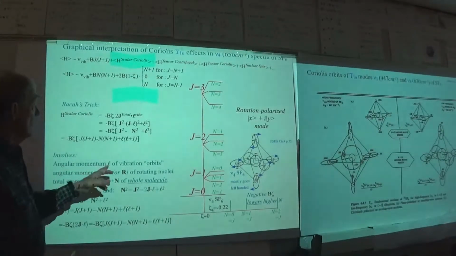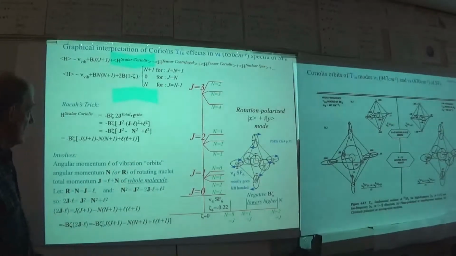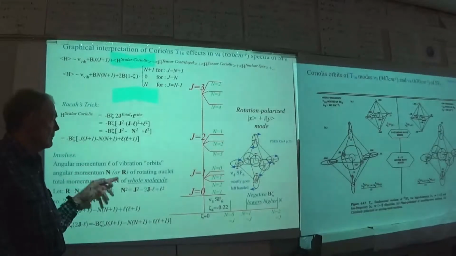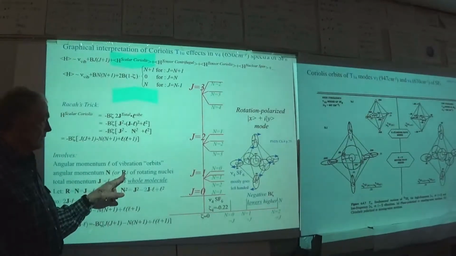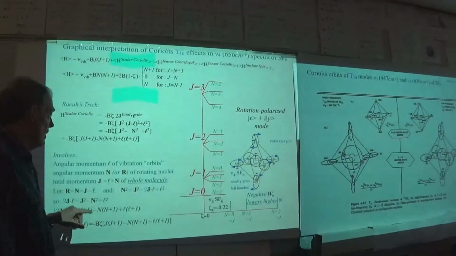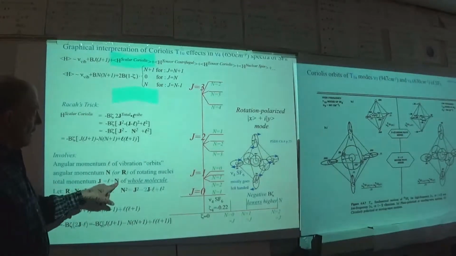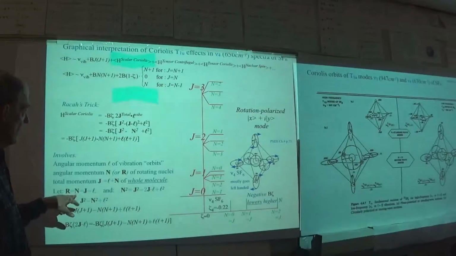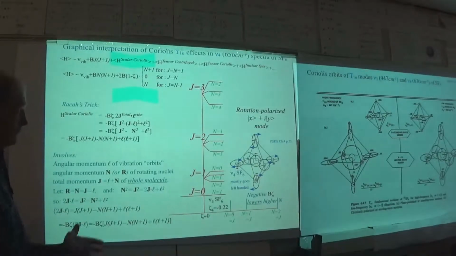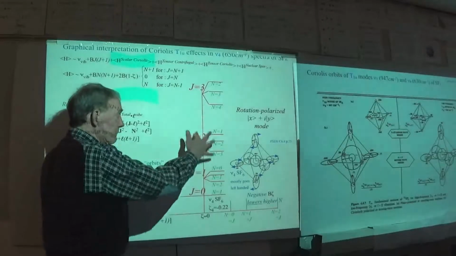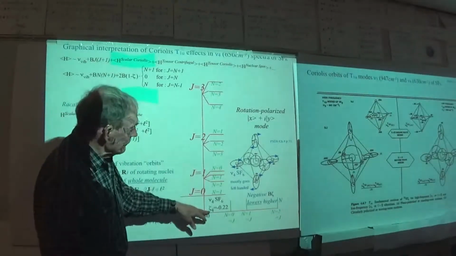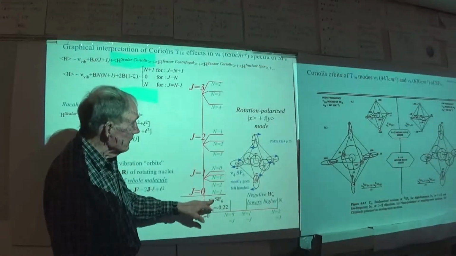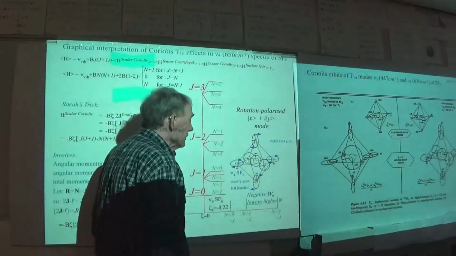So the angular momentum of these vibration orbits and the angular momentum of the rotor, they use different letters. N, if you think, but most of the time they have R for rotor. So that's the most common thing. So L plus R, that's the whole molecule. And then these are the parts, the rotor part and then the vibrational part that we're seeing. And it's noticeable splitting, particularly even for a small Coriolis coefficient like this negative one right here that occurs for the 16 micron vibration.